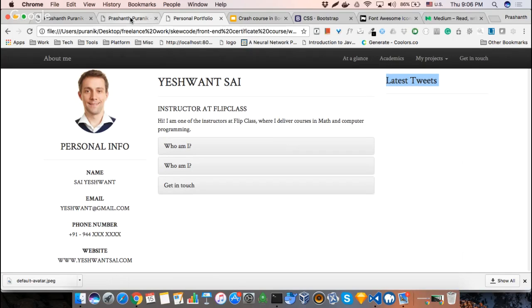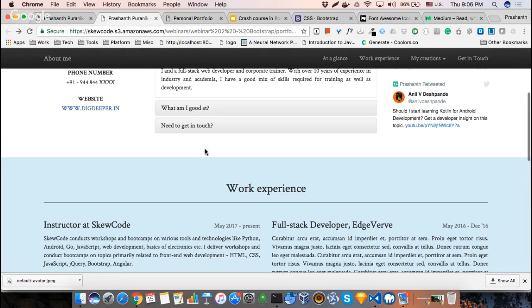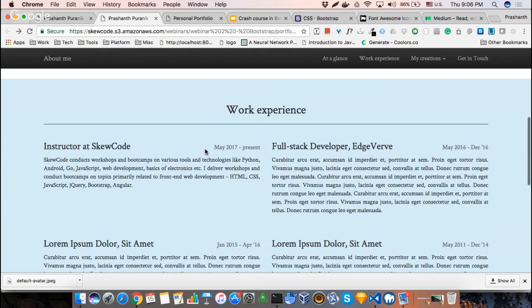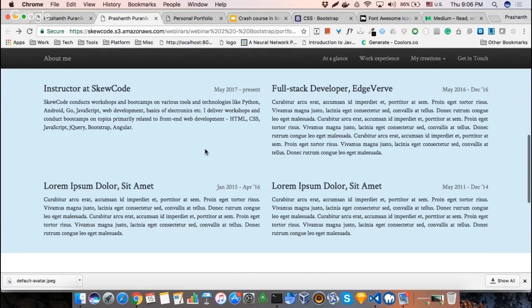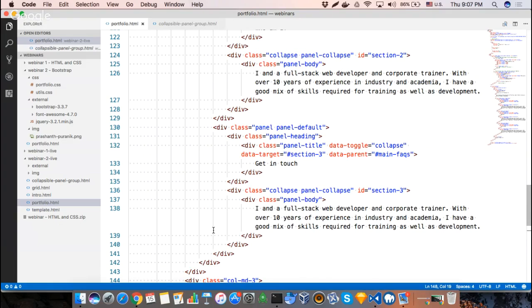Let's go on to the third portion, which is basically this work experience portion. This is the simplest portion actually. Although it looks quite neat, you already know what it is. It is basically a two-column layout with some heading and some subheading in each thing. I've added two rows, each with two columns. So let's do that, after the end of this section.